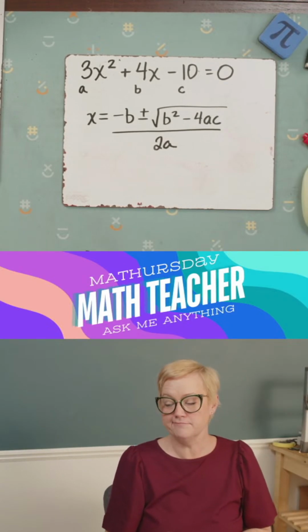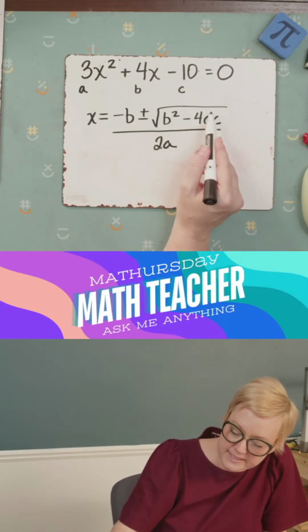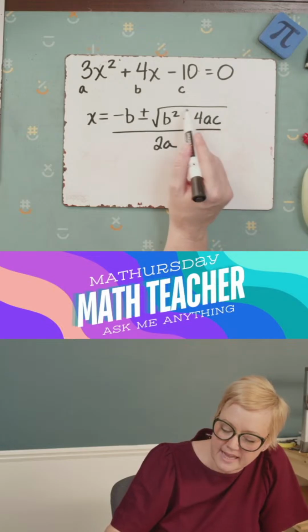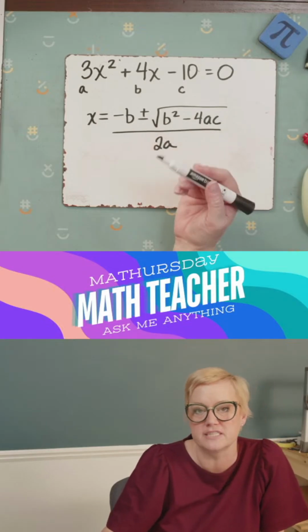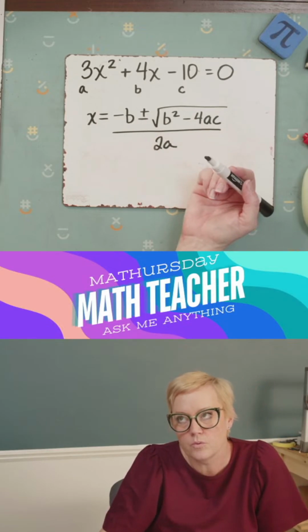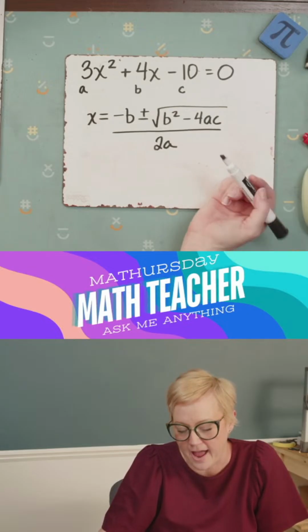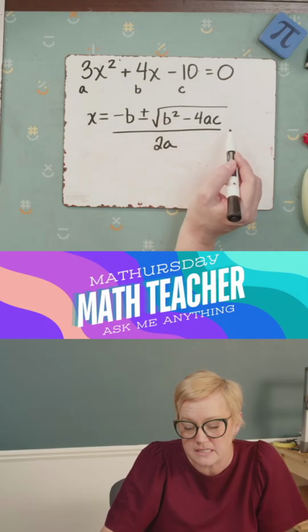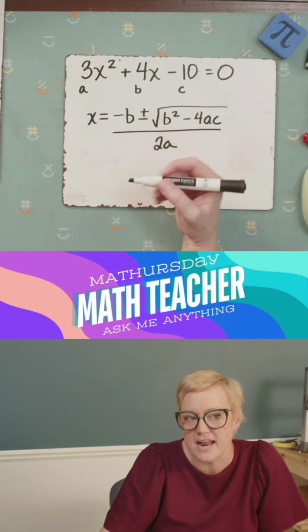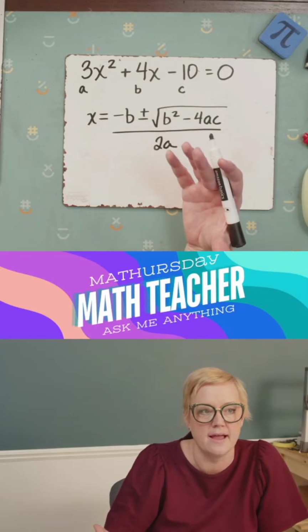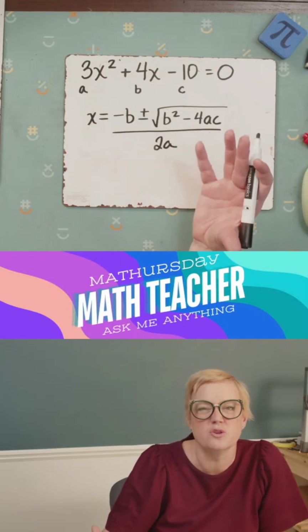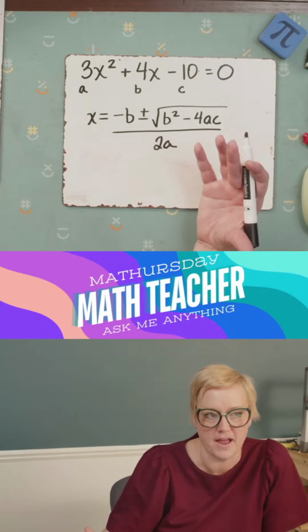Now I just plug it in and solve. All right, this part down here, this b squared minus 4ac, once you get into algebra 2, you start talking about the different types of roots you can have. This b squared minus 4ac is your discriminant. So that is a value that can help you determine what sort of results you may get or what sort of roots you might find, okay?